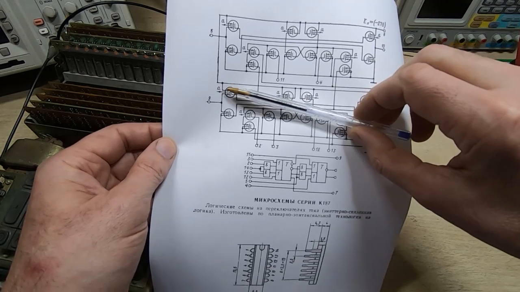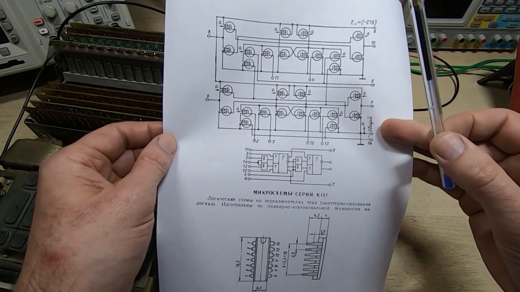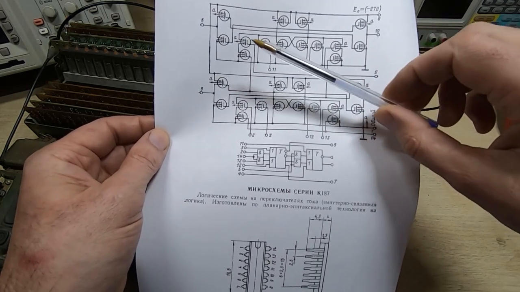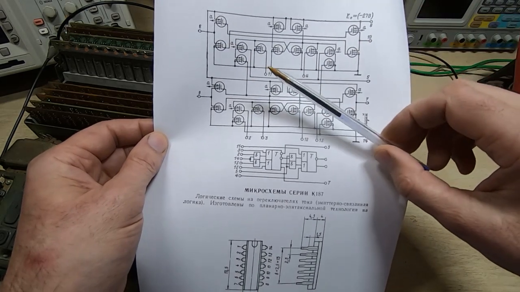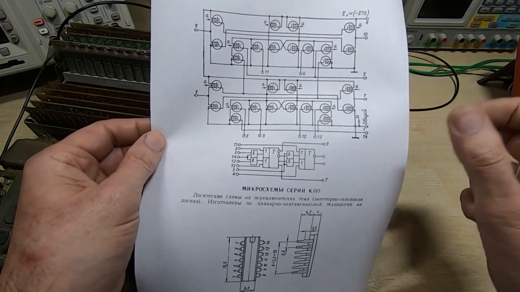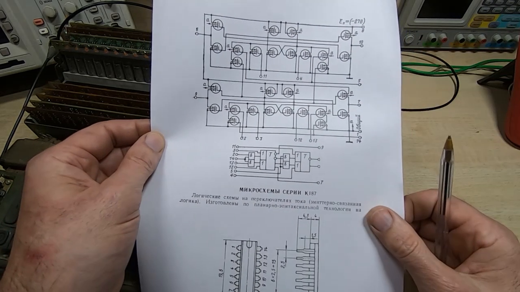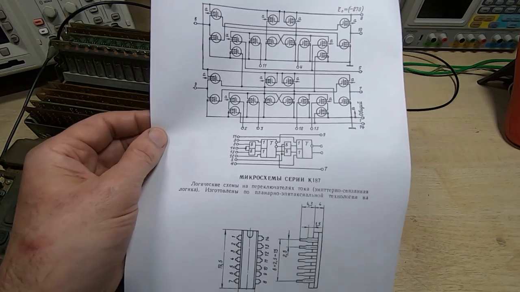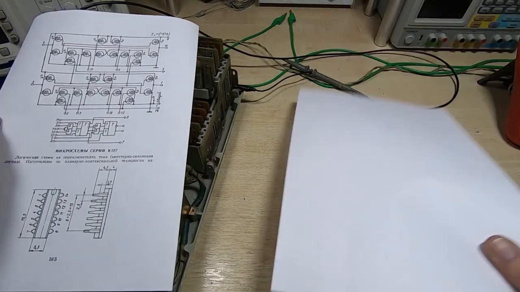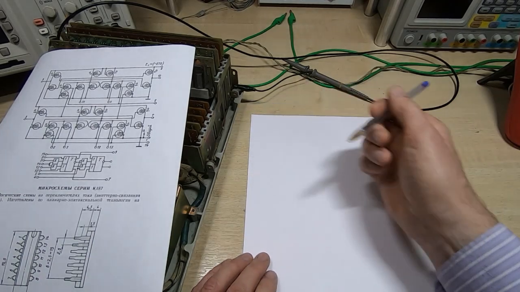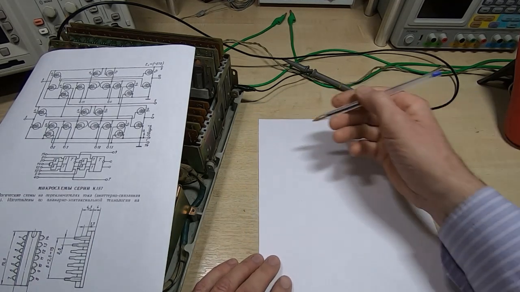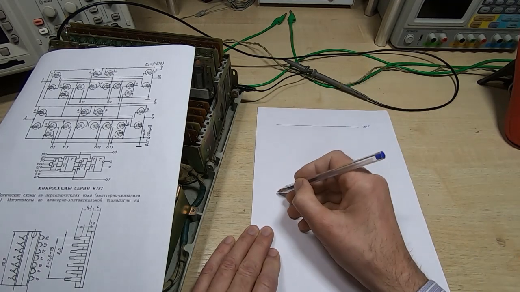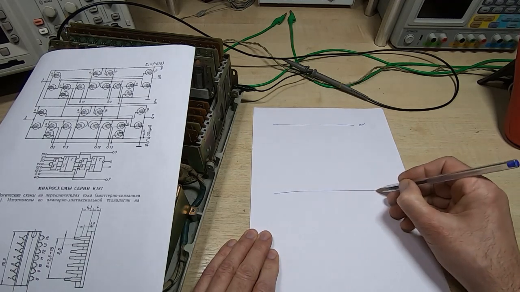As you start to build up what is effectively a totem pole design you just multiply the required voltage range over which the device will be operated. So you tend to end up with needing quite a high supply voltage and that's why it runs on minus 27 volts.